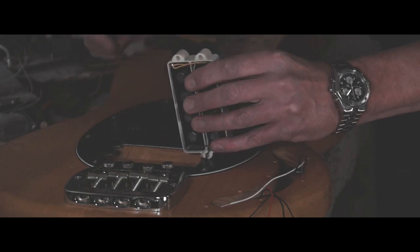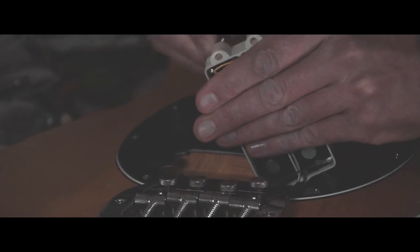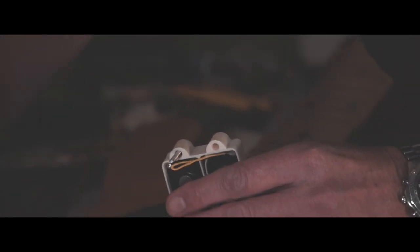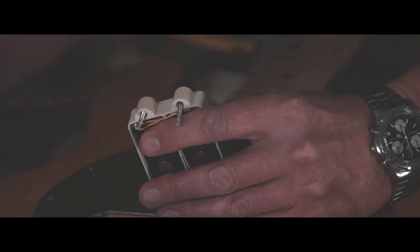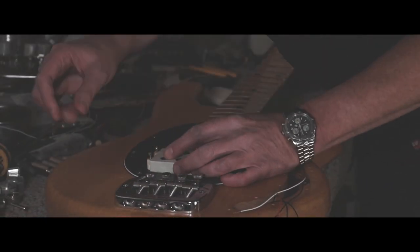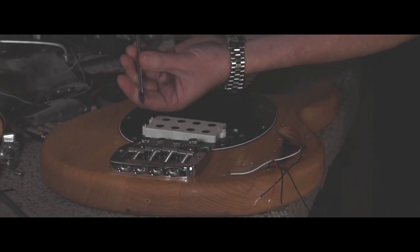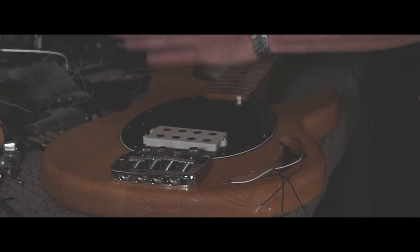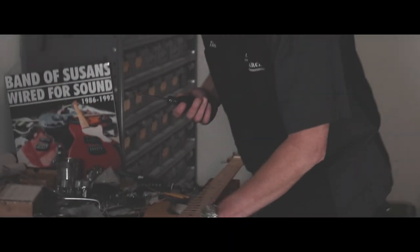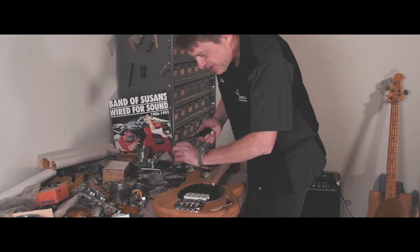I'm going to press this through. We're going to see a bunch of wax coming out. This is the wax from the potting. Okay, pickup's going in well. Still a lot of wax coming out of here, but I don't mind that. Tells me that we did a really good job wax potting this thing. I guess when I see the wax coming out, it's a little reassuring in some way.